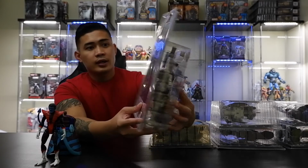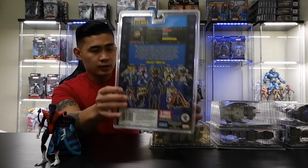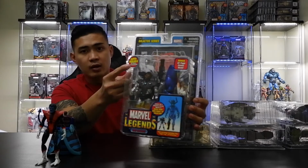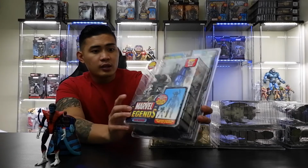Like I said, I do figure reviews, and I'm doing something a little different here. The back is normally the poster of the Build-A-Figure, which is Galactus here, along with the figures that come in the series. It normally points out how many points of articulation, and it comes with a comic book, for the most part 32 pages, which is labeled here. Some figures come with display stands, some come with accessories or effects like flames or extra hands. This one comes with a display stand, effects and accessories, as you can see there.